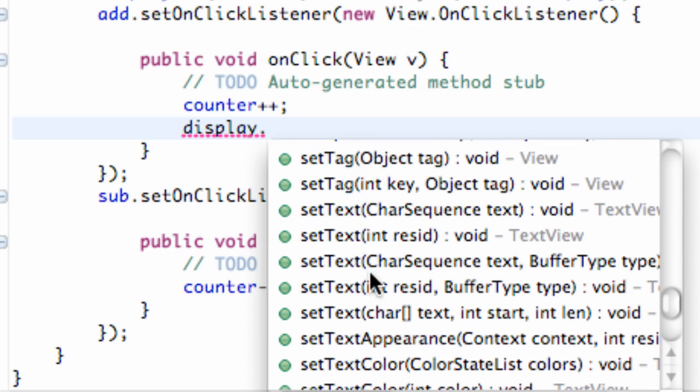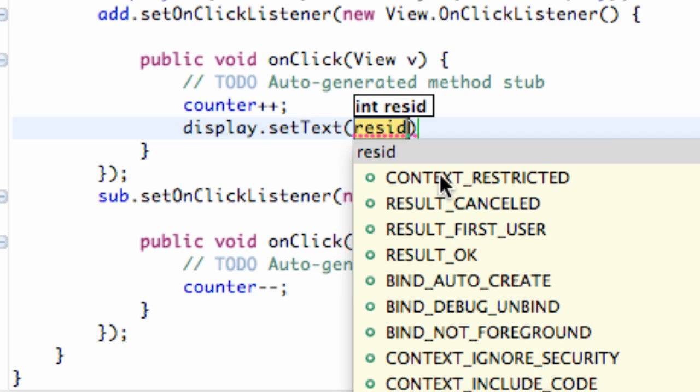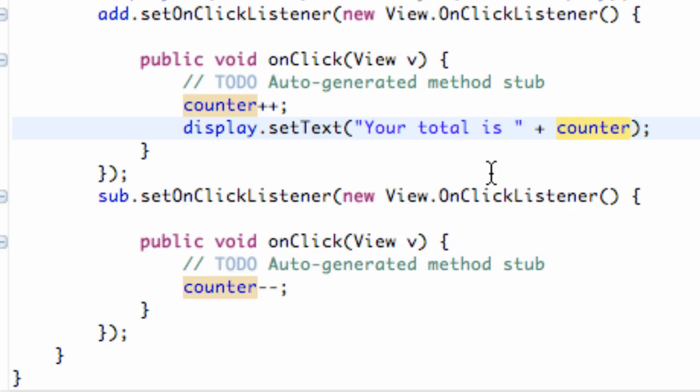So that's what we're going to use. Within here we can do something like, quotation, your total is, space, and then end your quotations, and then hit the plus symbol and put counter. Basically that's going to convert counter into, you can think of it as a string. Again, strings are for words and such like that. So it's going to say your total is plus whatever the value of our counter is. So that's pretty neat. And that's going to set the text of our display.